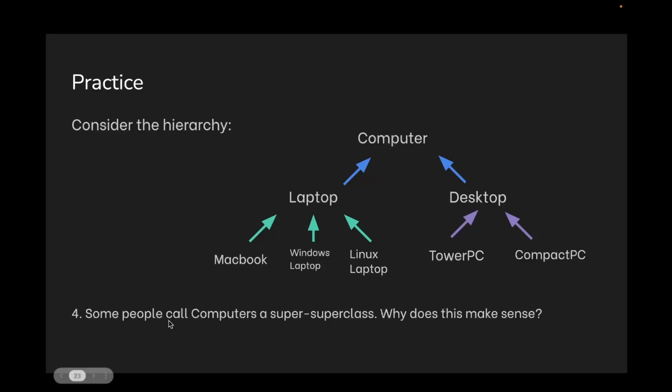Next question. Some people call computers a superclass. Why does this make sense? Feel free to put a guess in the chat, but I'll talk about this.